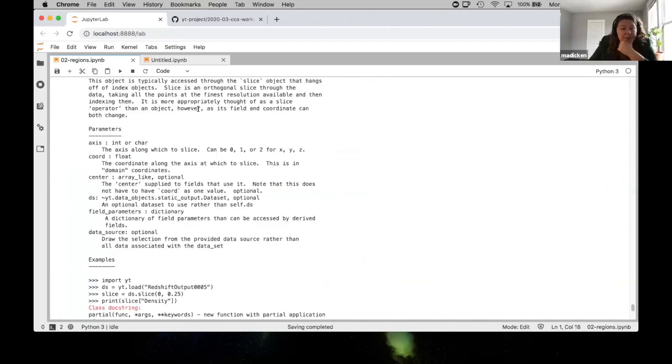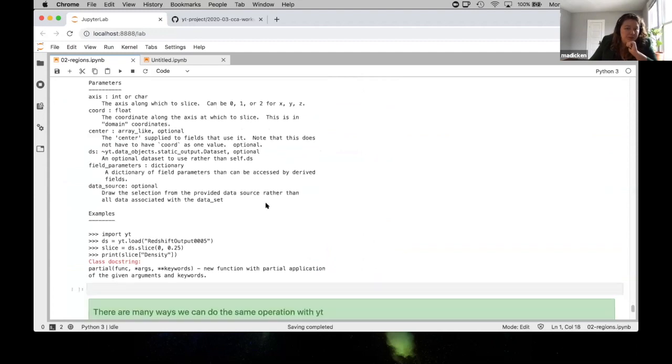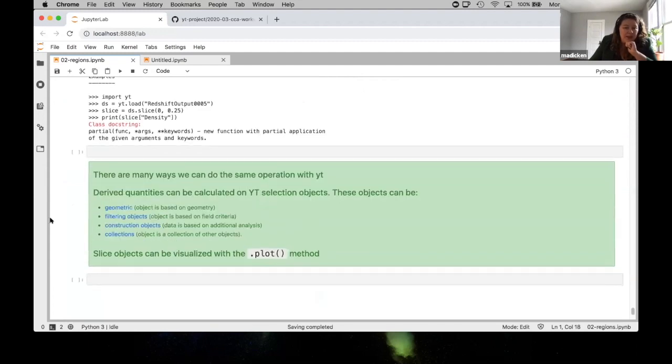Okay, well, I hope that this is helpful. And again, please feel free to ping me this afternoon. I'm happy to walk through things. At the very bottom here, I've linked to the documentation on each of these different types of YT selection objects. Stephanie and I were just talking a little bit about filtering objects with an above and below value. But we've created some collections just now, and we've done geometric data selections in this particular tutorial so far. And yeah, I hope that this was helpful to all of you.